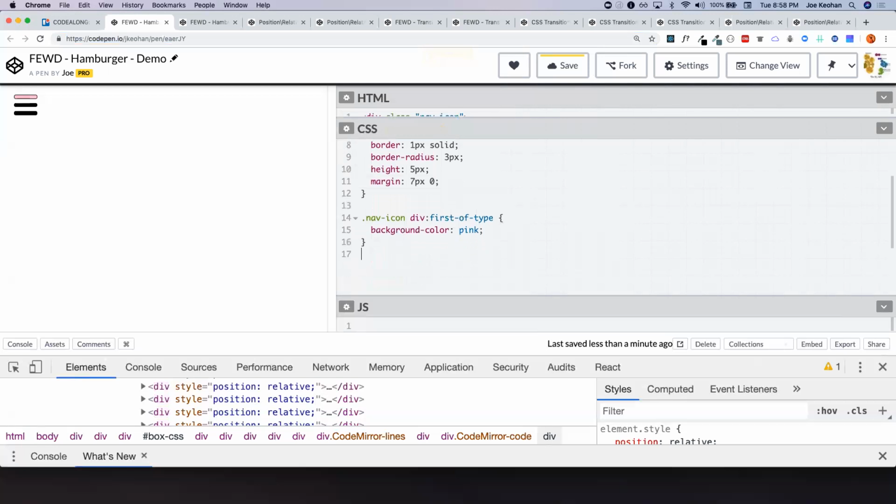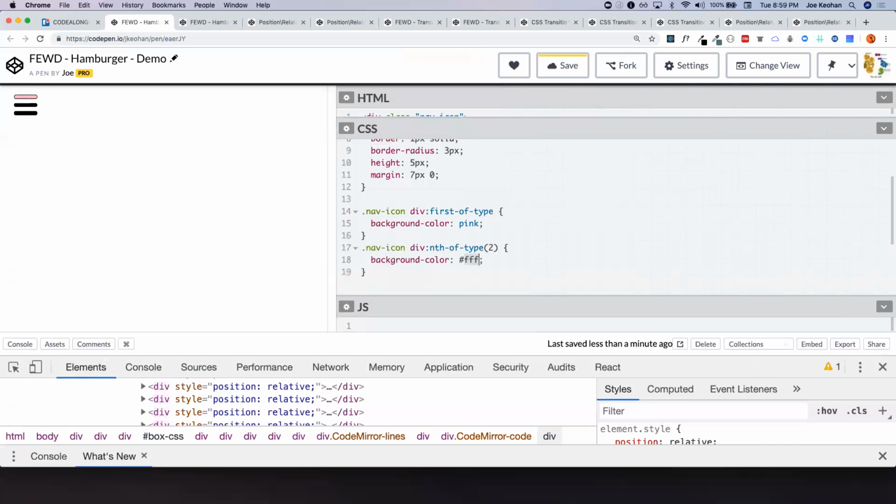If I wanna target the second thing, nav icon, div, right? It's a nested div. How do I target it? And there we go. Nth of type. Number 2. And I'm gonna say BGC, I don't know, maybe light blue. All right, those are my favorite colors. Light blue, boom.